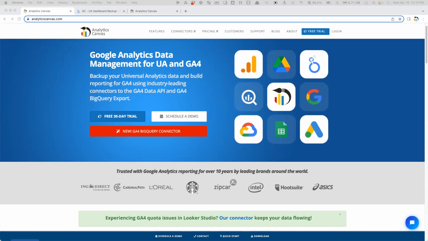Now that the GA4 transition is underway, as we know, there's issues both with getting data out of the API in terms of tokens, but also now we're all blessed and able to take advantage of this BigQuery export that's now available to all accounts, including standard accounts. But with that is the same challenge of being able to write that SQL. So we've been able to develop a really awesome editor now in our online platform. So you don't even need a Windows machine. You don't need to install any software. You can just sign up, come right in, and begin using that editor to point and click your way to dimensions and metrics.